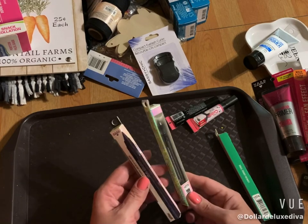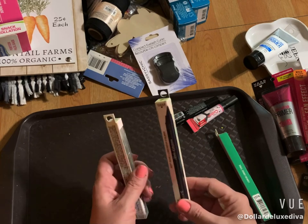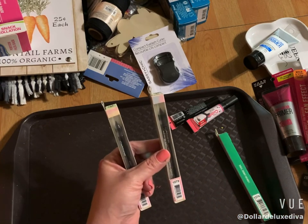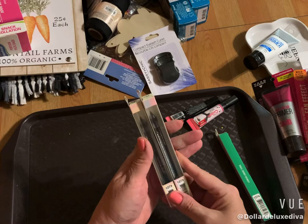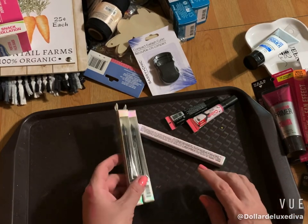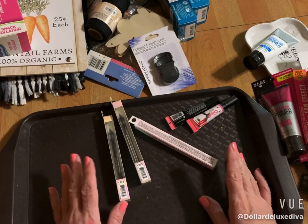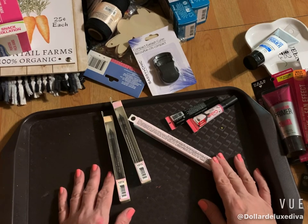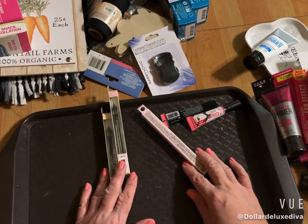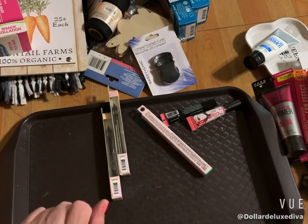Last but not least, I picked up two Hard Candy soft eye pencils for the waterline — not a liquid eyeliner, just for under your eye. I feel like I struck gold and hit the mother lode of Hard Candy makeup at Dollar Tree. I hope you enjoyed this haul, and if you decide to go check your Dollar Tree, I hope you're just as successful. Until my next haul, I'll meet you back here on this channel — I love you guys, talk to you soon.